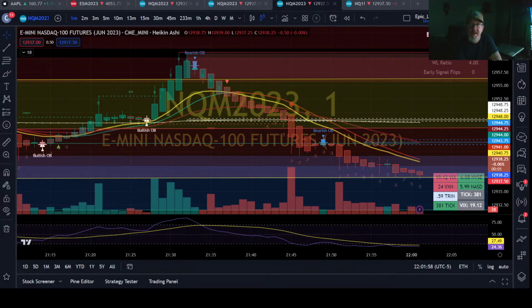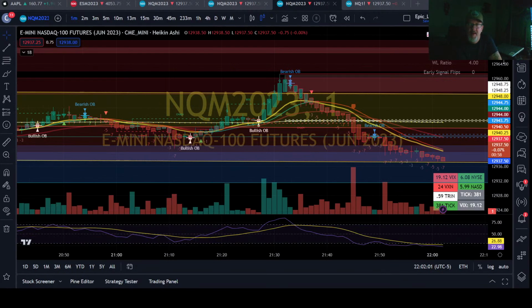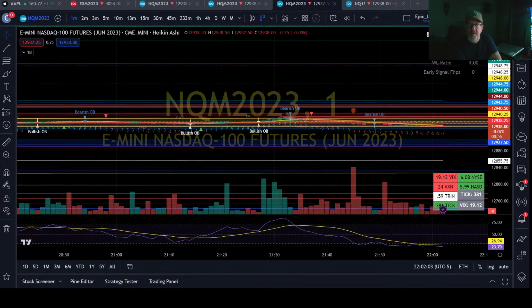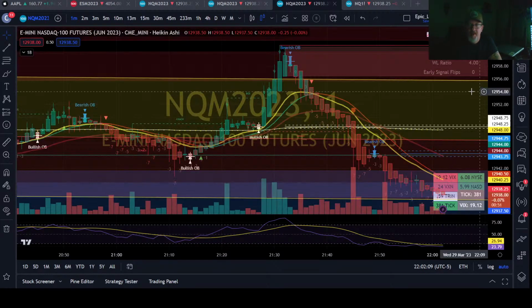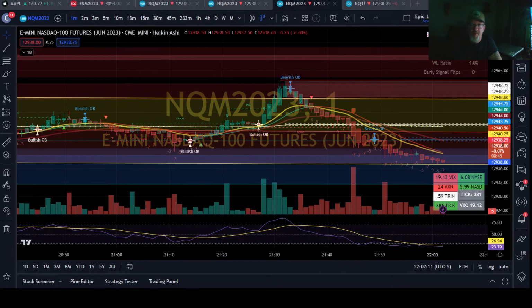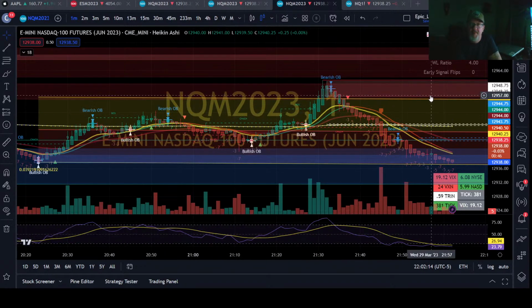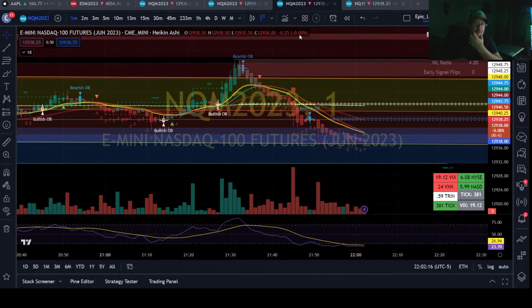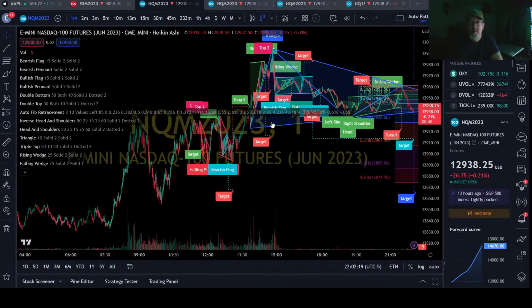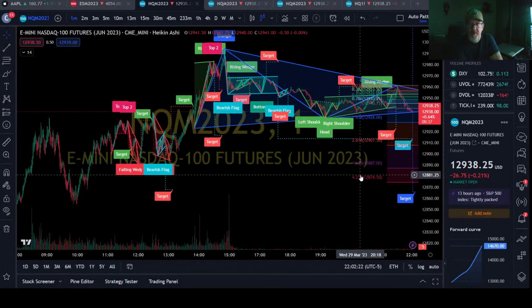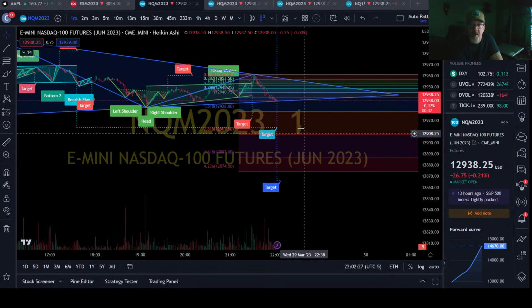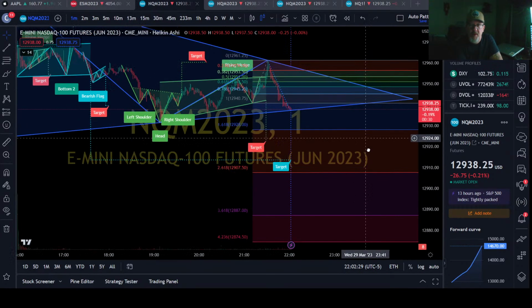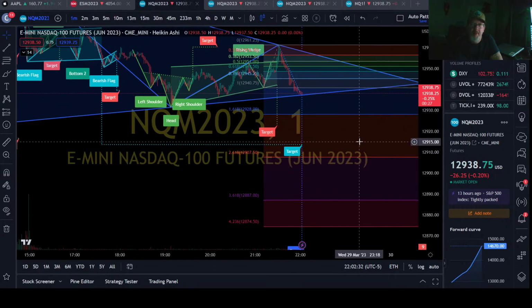This is my main NQ chart that I like. I've got lots of lines on it, as you can see. Lots of areas that I have put over days, weeks, months. I keep saving my chart. I'll switch between this chart right here and this one right here. This is my auto patterns. I have really liked these auto patterns. They've been pretty spot on. They don't always work during Globex, but they usually work during RTH, for sure.